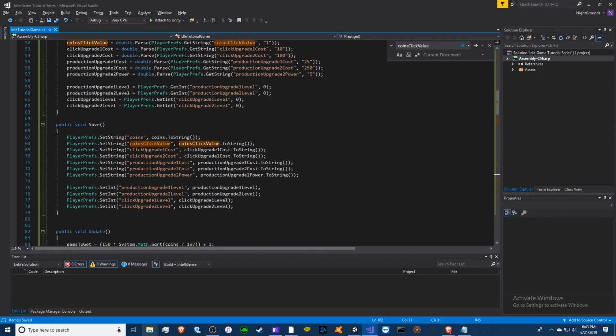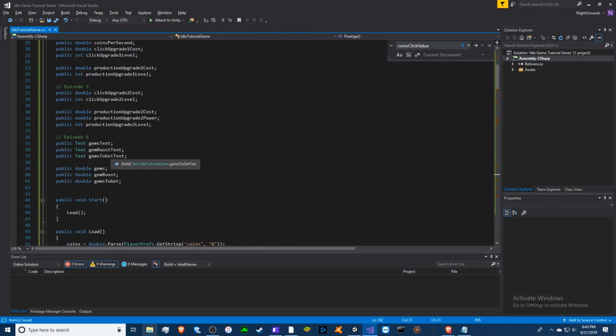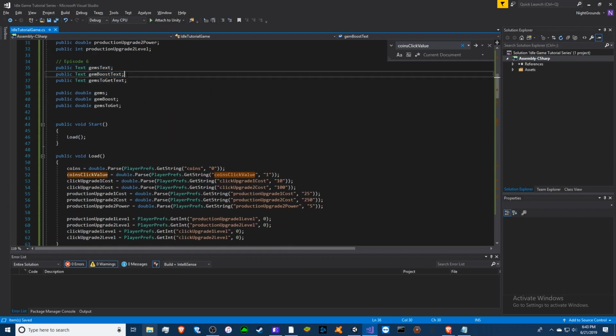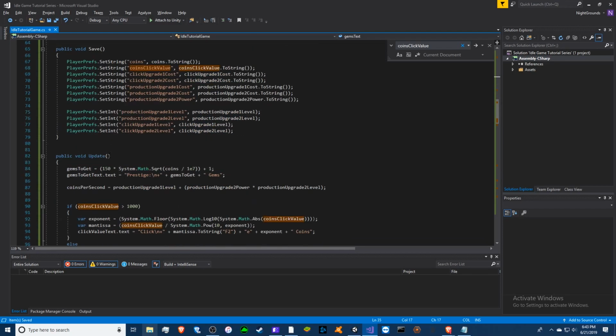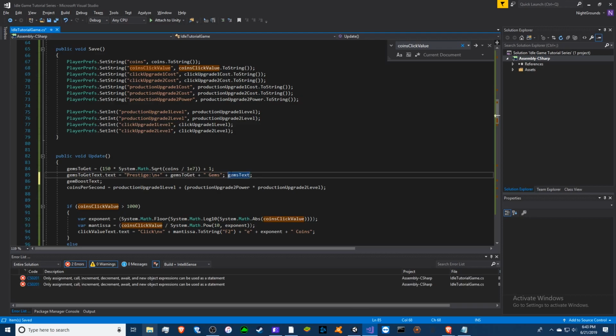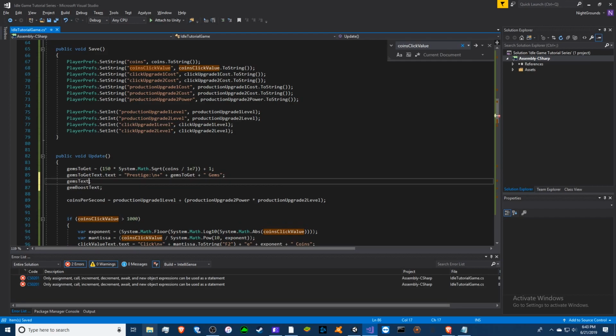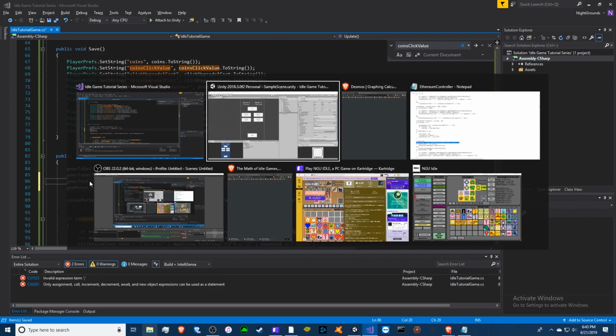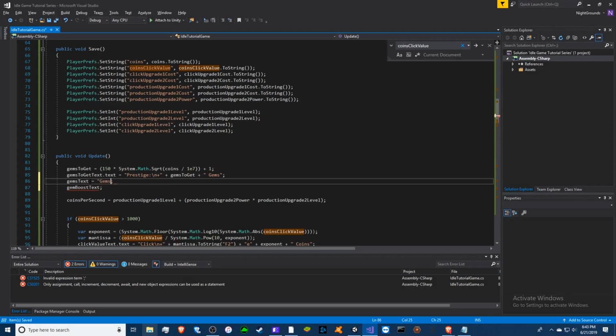Pretty simple. But now this is where it gets a little tedious. We have a few things we need to do. The boost. So I'm going to copy these two by Shift Alt in Microsoft Visual Studio. I cannot talk, guys. I'm sorry. So the gems text is simply going to be gems plus gems.